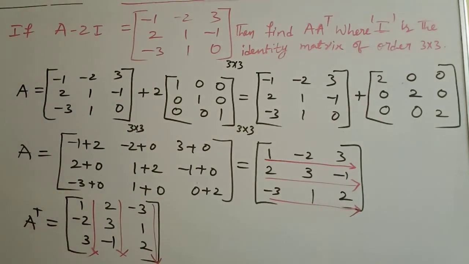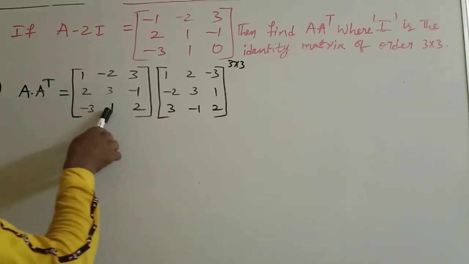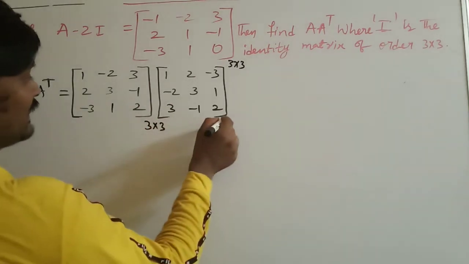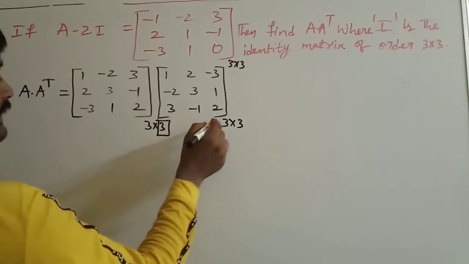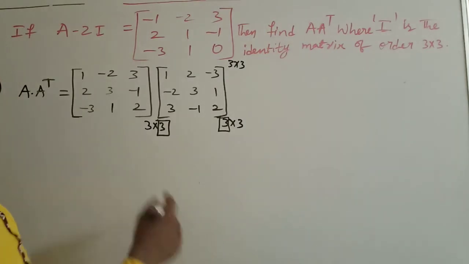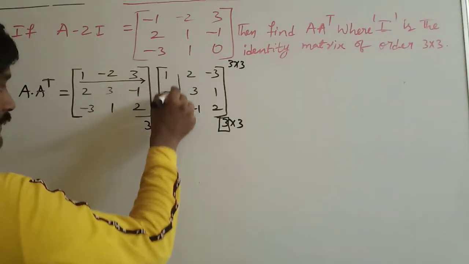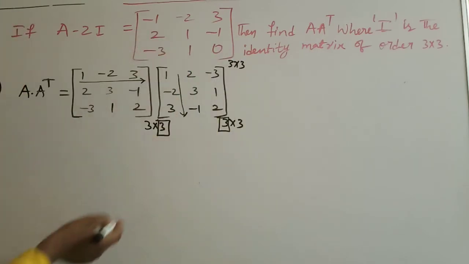So now you have A and A transpose, and you just need to multiply them. I'll write A into A transpose separately and then we will multiply. A you found as this and A transpose is this. How to multiply? Both are 3 by 3 matrices, but still you can check: the number of columns in the first is 3, and the number of rows in the second matrix is 3, so we can multiply. In the same method, the first row with the first column gives the first element, the first row with the second column gives the second element, and the first row with the third column gives the third element.